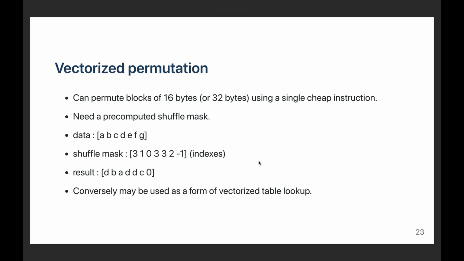Of course, if you need to move words quickly, you should either have a pre-computed set of indexes or a convenient way to compute them quickly. I call this set of indexes a shuffle mask. With the shuffle mask, you can permute the bytes within a SIMD register. If you use these instructions for vectorized lookup tables, you must similarly pre-compute a table. That is, you use one of the input registers as a table and the other one that is provided by the user as a set of indexes.